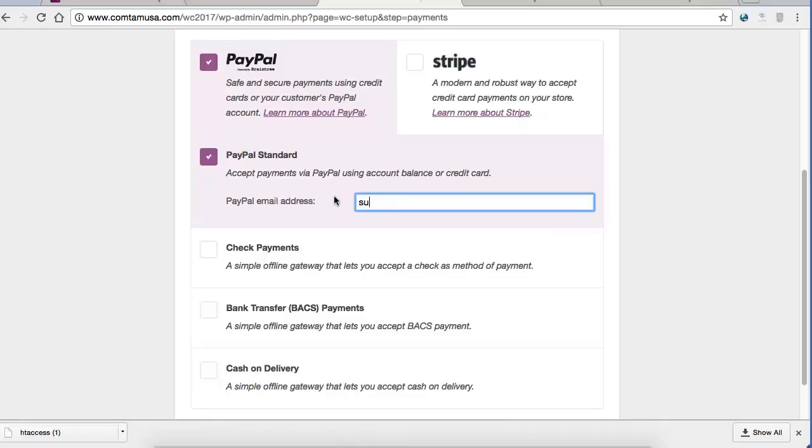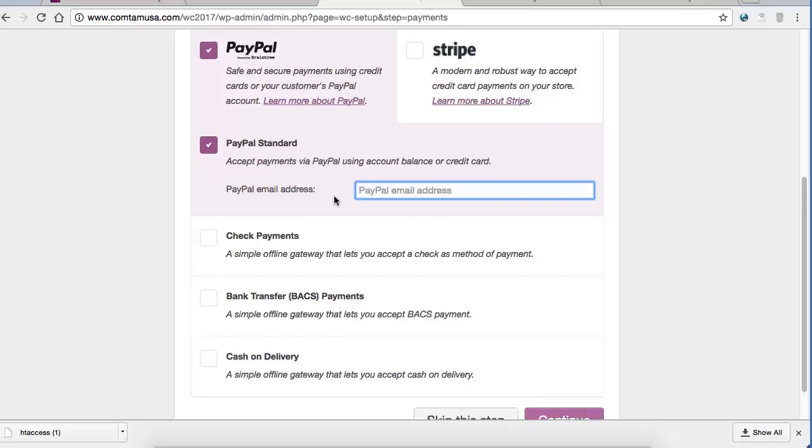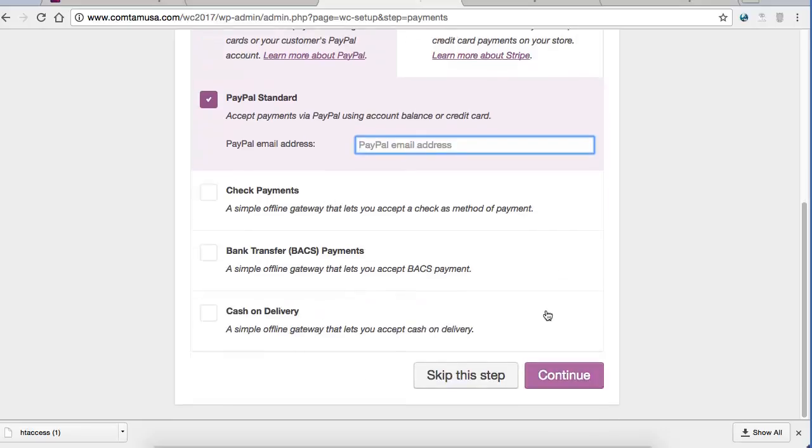I'm not going to put mine in because you don't need to know that. Since this is kind of a make-believe project, it doesn't really matter, but you do want to have some method of accepting payment. But again, pretend store, you don't want to really accept money from this location.